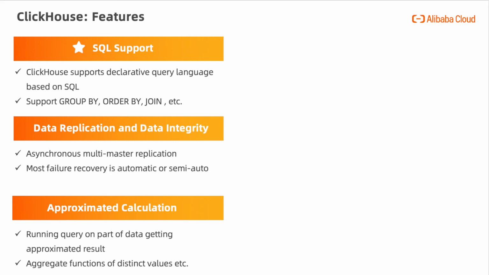And actually, ClickHouse provides various ways to trade accuracy for performance. It supports aggregate functions for approximated calculation of the number of distinct values, median, and quantiles. It also provides options for running a query on partial data to get an approximated sample result. Last but not least, it can run an aggregation for a limited number of random keys instead of all keys. Under certain conditions for key distribution in the data, it can provide a reasonably accurate result while using fewer resources.